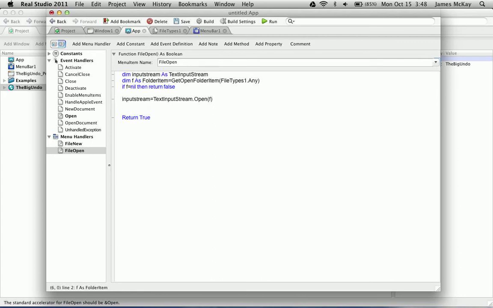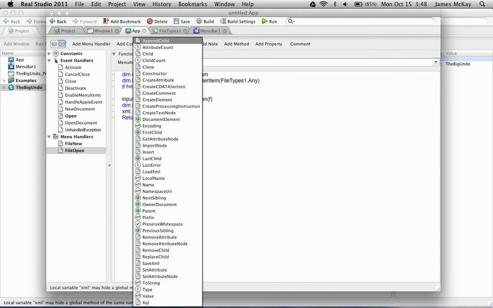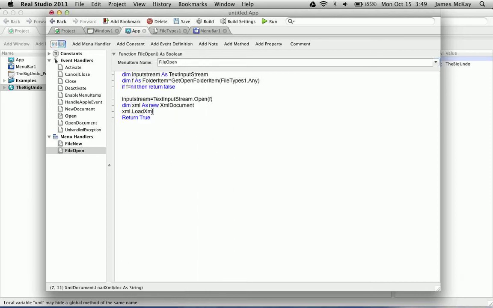I'm going to open up our file, and then XML.